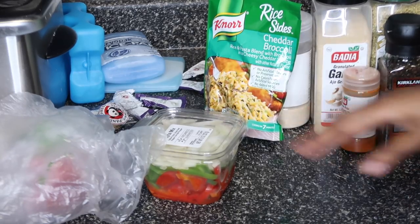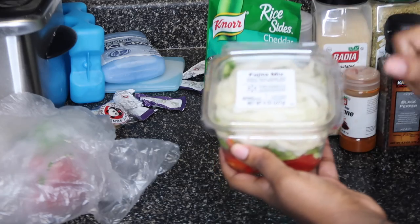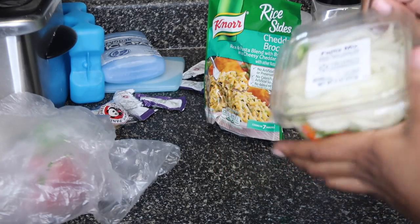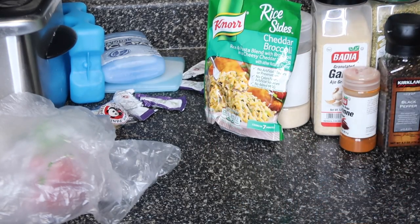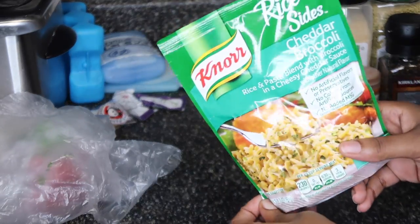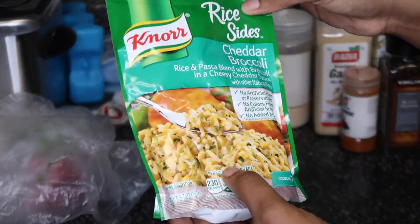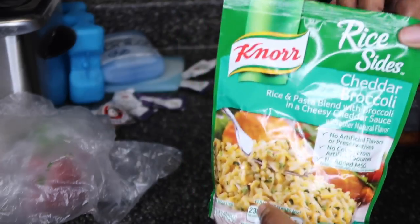All right, so for the rest of my ingredients, I am going to be chopping these up a little bit, and I am going to be cooking these along with the ground beef. So let's go ahead and chop these up. But for the stuffing, a lot of people use other rice, white rice, dirty rice, or whatever, but I have cheddar and broccoli rice. This rice is so good, and I think it'll go perfect with the dish.